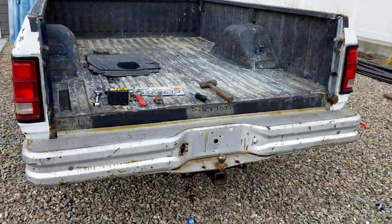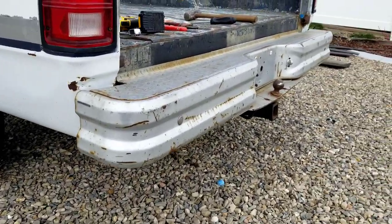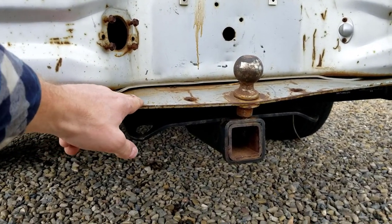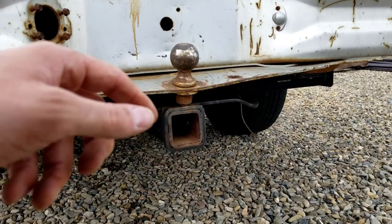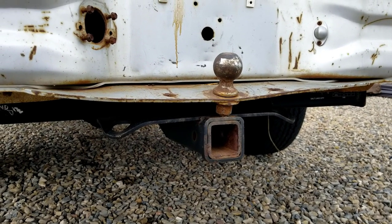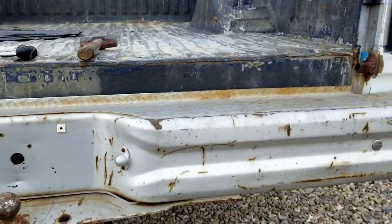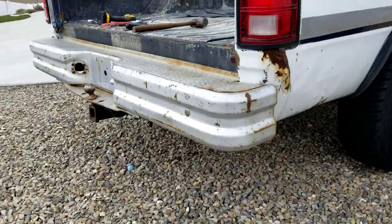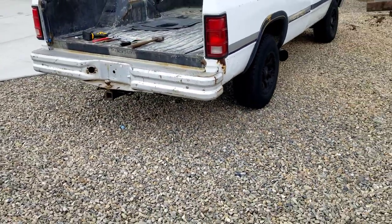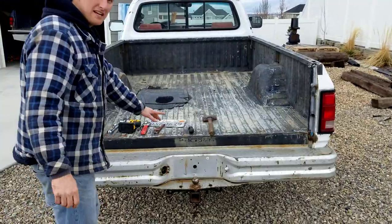All right, there we go. So it is installed, fit really nice. The only issue was this part right here is bent down just a little and the ball is resting right on the hitch. Not a big deal. I'll probably try and heat it up and bend it back. But for such a cheap find, I'll take it. So now let's do the tailgate.